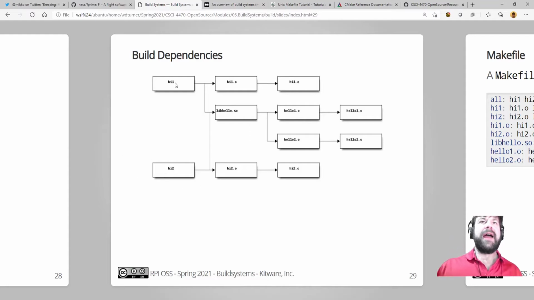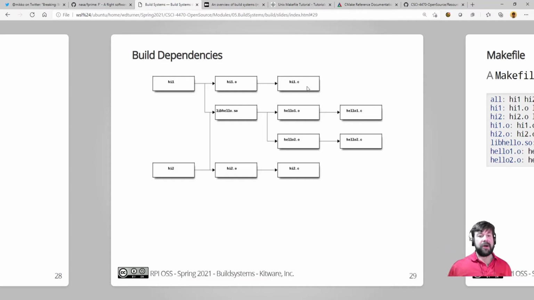So for our High 1, High 2, our latest version of High 1 and High 2, this is kind of our build dependency chart. At the base, we have 4 C files, right? They're source files. We hand generated them. They weren't generated as the output from some other program. So they really have no dependencies. They are what we wrote them to be. We don't have to worry about any other code in order for the C files to exist. There's nothing else that needs to be done to create them.